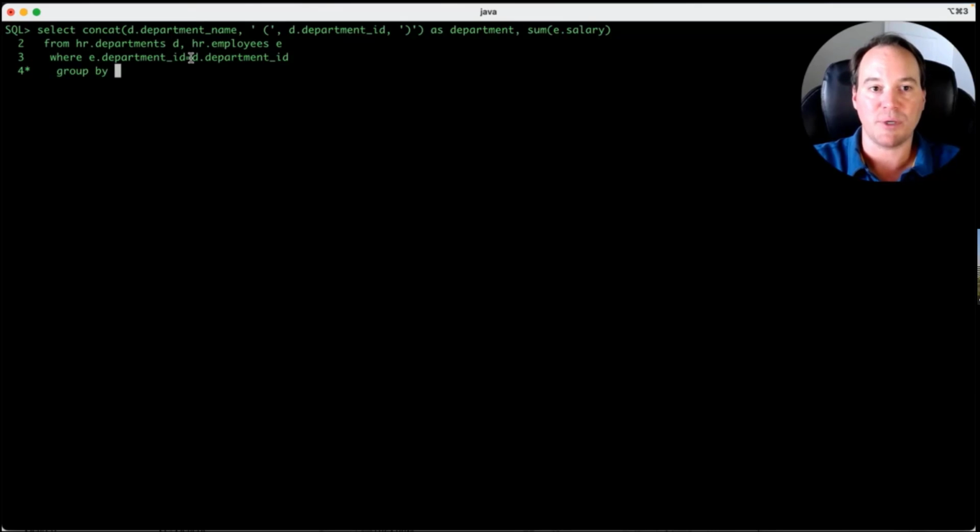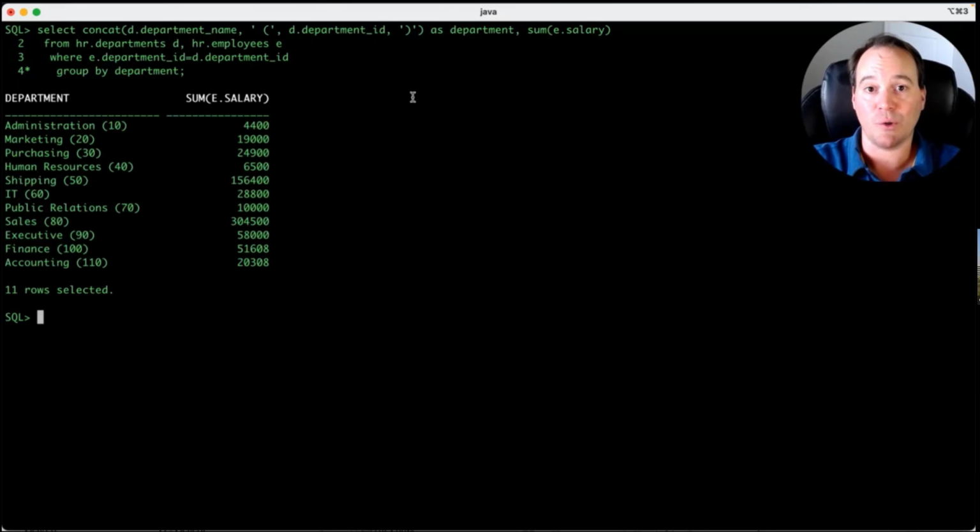So strictly speaking, the group by phase doesn't know yet what's going on in the select phase, if that makes sense. But don't worry about that. Point is, prior to 23c, you had to repeat this whole expression, which can be quite a mouthful, especially when you have longer ones. Now in 23c, you can just say group by department.